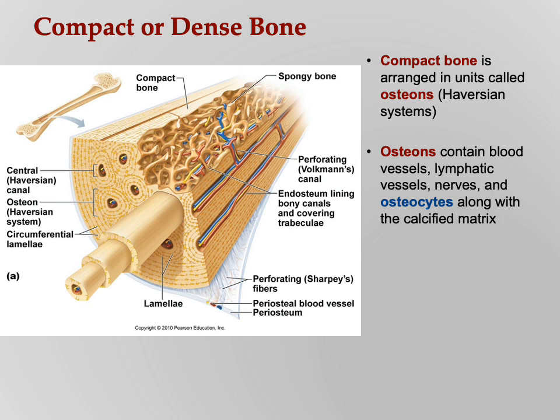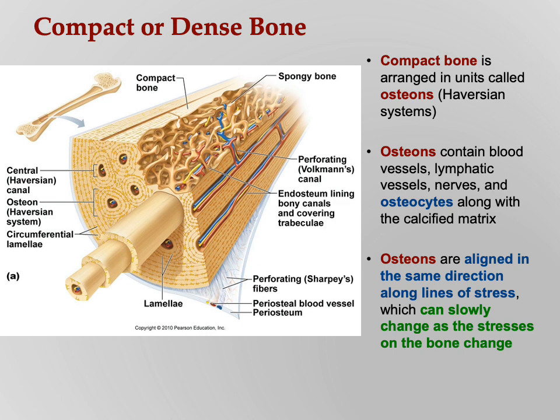Osteons contain blood vessels. Why do they have to have blood vessels? Because bone tissue is alive. It needs oxygen and glucose so it doesn't die. And how do the tissues of your body get oxygen and glucose? They get it from the blood. There are also lymphatic vessels. We'll talk more about that in Bio 202, that recovers fluid. There are nerves. Bone is living tissue. You need to know if something goes wrong, so there are nerves to let you know, nerves that convey pain. Also nerves that stimulate various processes in the bone. And then the osteocytes are in the calcified matrix.